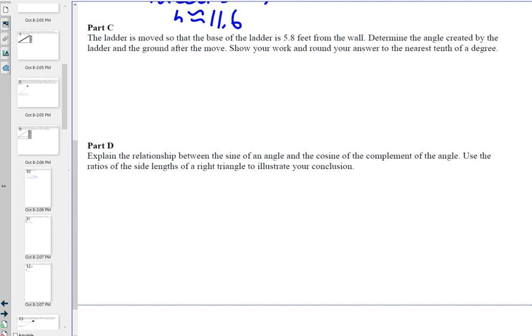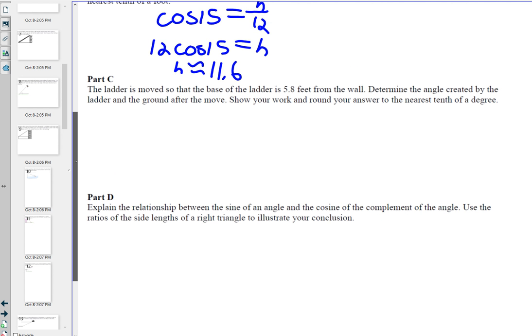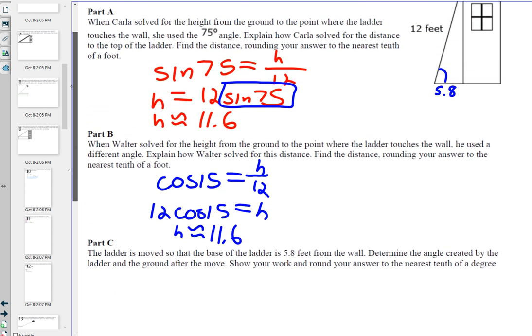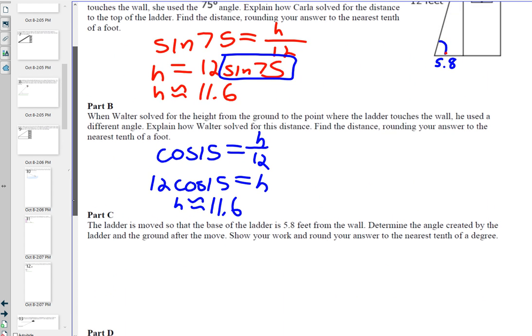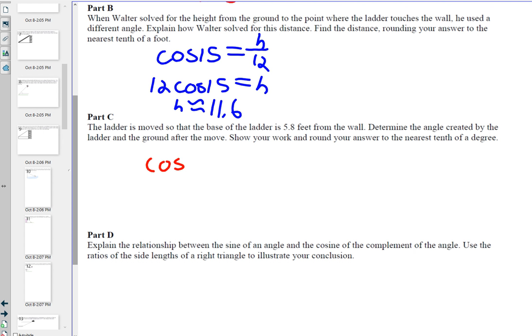Did anybody bother to find this? Yes, Hattie? All right, so she got 61 degrees. But just as important as what she got is tell me how she got it. You used inverse cosine. Yes, I agree, because we're looking for the angle that is adjacent to 5.8, it would be inverse cosine. If she did it correctly, she would have done inverse cosine of 5.8, the adjacent, over the ladder length, which was 12. Inversely, you usually have to hit shift.